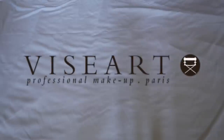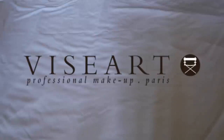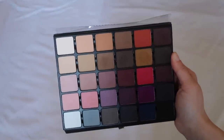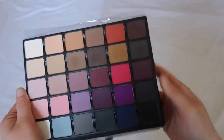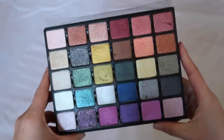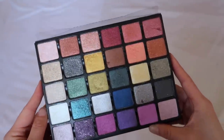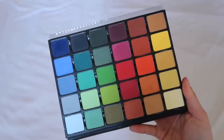Now we're moving on to Viseart — I do have a rankings video if you're curious, but my collection has grown. The Grande Pro Volume 1 is probably my most used Viseart palette — it has every single color you need, and I especially recommend it for makeup artists. Viseart across the board has great palettes for makeup artists. We have Grande Pro Volume 2, which is all shimmer and metallics with so many different fun finishes. If you're a creative person you'll love it. And the newest, Grande Pro Volume 3, with very bright colors of the color wheel — goes very well with Volume 2.